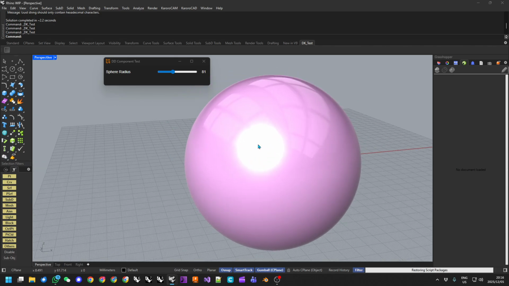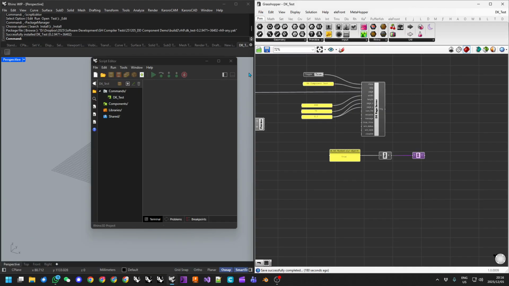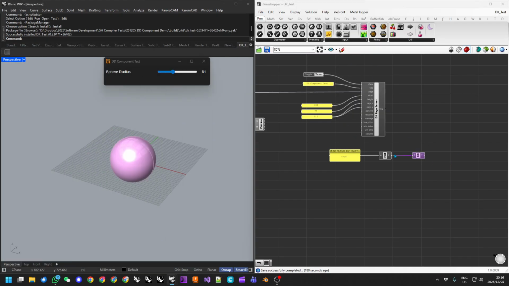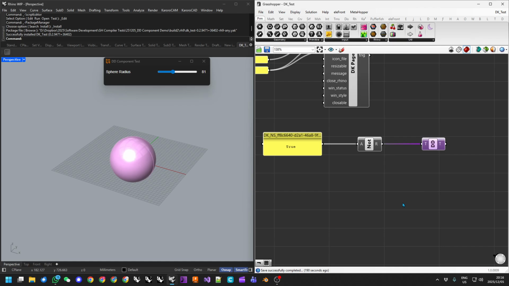That is the new Dispose Document component available in Rhino 9 work in progress, and hopefully coming soon to Rhino 8, and definitely a massive step forward in the usability of plugins that are written in Grasshopper with a DKUI user interface and compiled using the script editor, allowing us really nice programmatic control of the closure of the document.